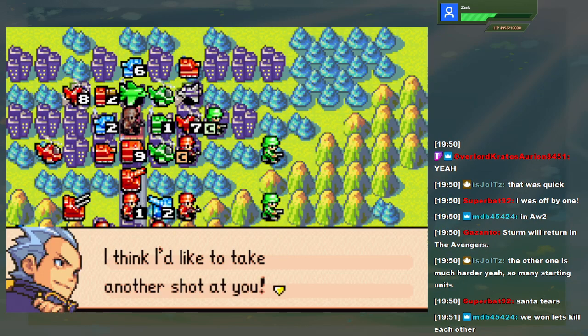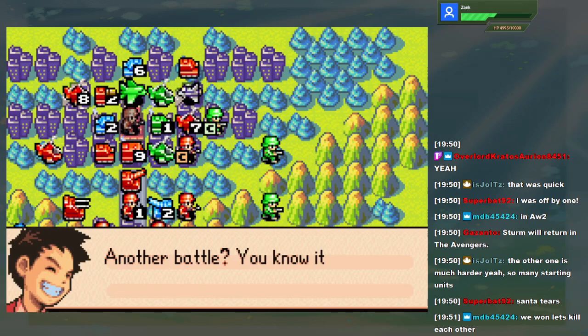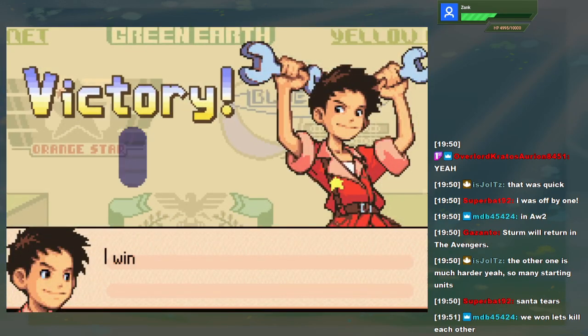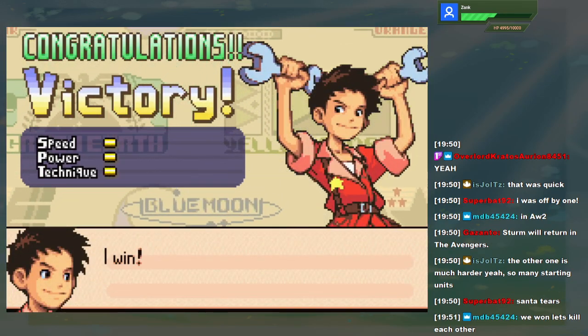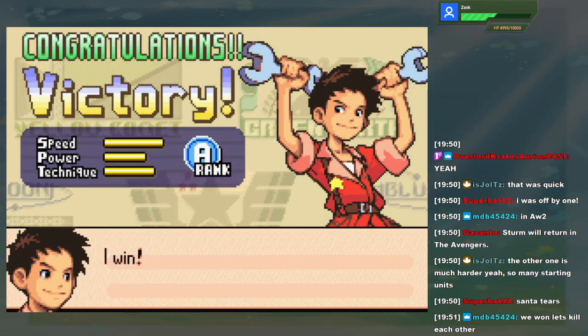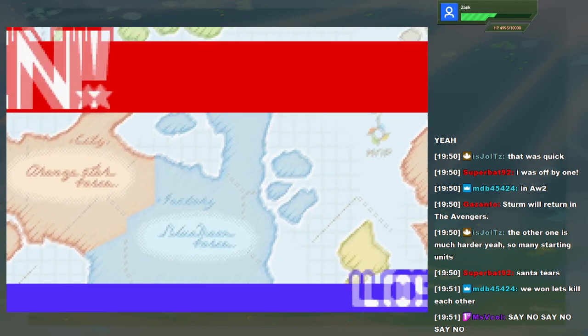Hey Andy, I think I'd like to take another shot at you. What do you say? Are you up for the challenge? Another battle? Can you imagine both of their men are like, oh good, we don't have to fight again. Yeah, I'm looking forward to peace. Hey Andy, you want another fight? Sure. I'll take that in rank. We can finally go home. I'll take that in rank.